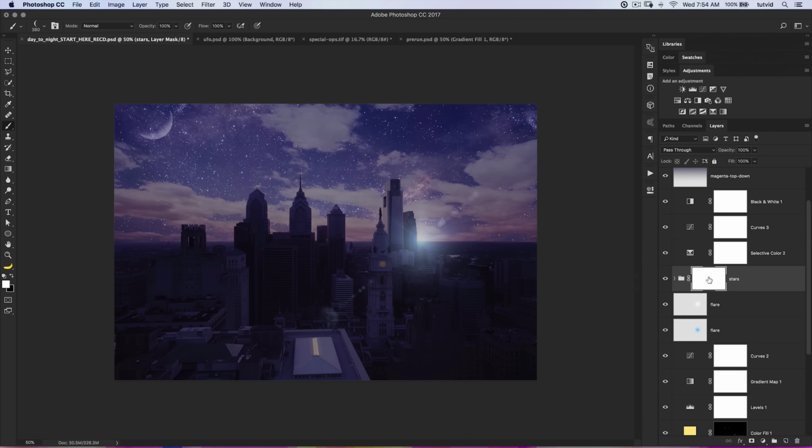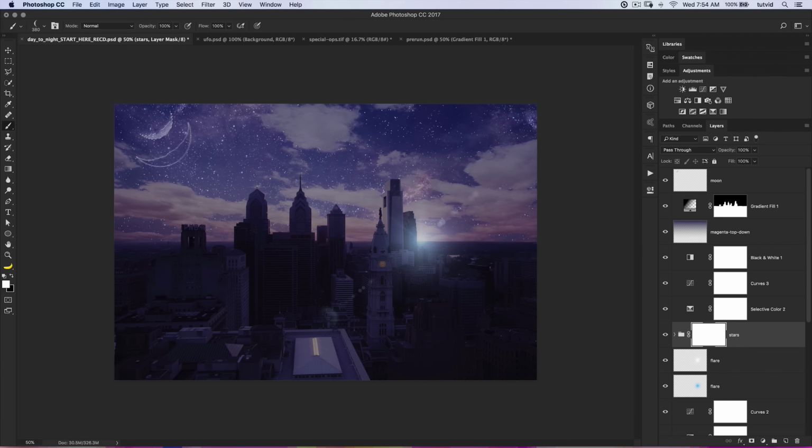We're breaking that out onto its own mask here, so if we need to move an airplane or a spaceship or something, we can quickly grab that mask, paint over it with white to show the stars again, and then hide them behind the aircraft again very quickly and easily. It'll all make sense when we add the aircraft in just a moment.